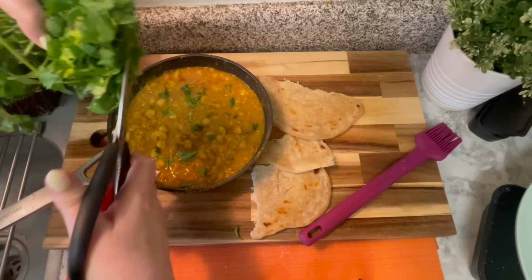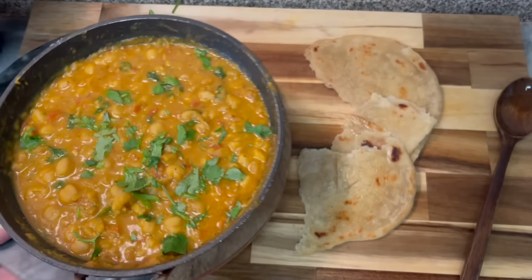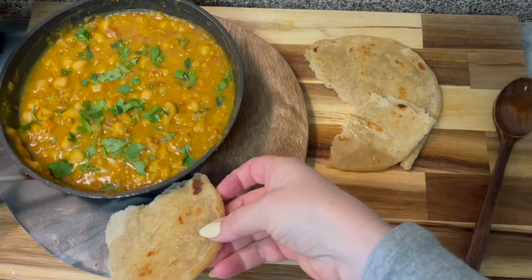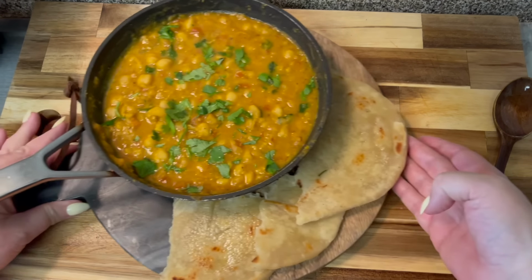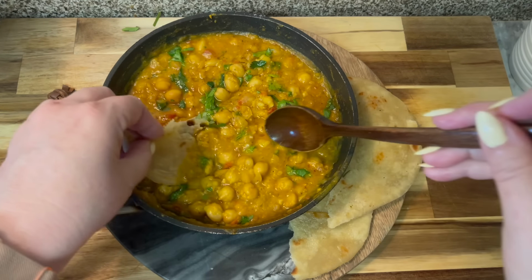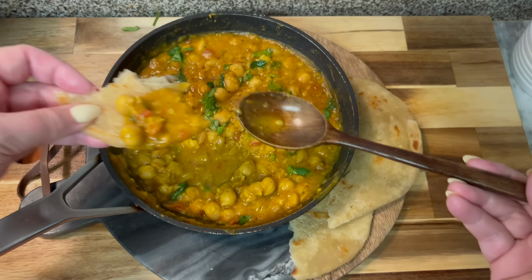And just a little more extra color. Gosh, I've been babying this cilantro for the last 2 weeks. This looks to be about 2 servings, maybe 1.5, but I'm just going to eat it right out of the pan, and then whatever I don't eat, I'll put into a container for my lunch tomorrow. And I think that this is one of the best chickpea masalas I've ever had, if not the best. I love everything about this.